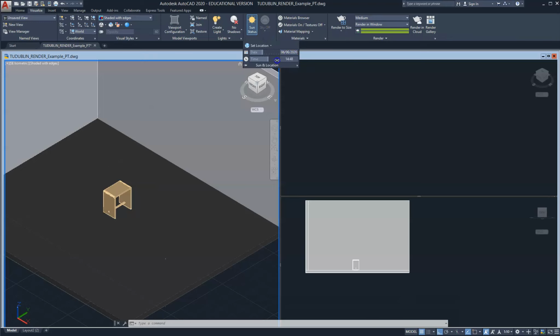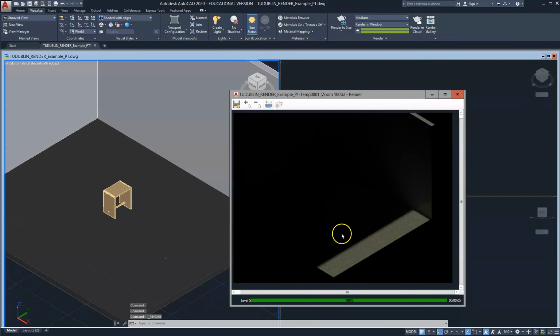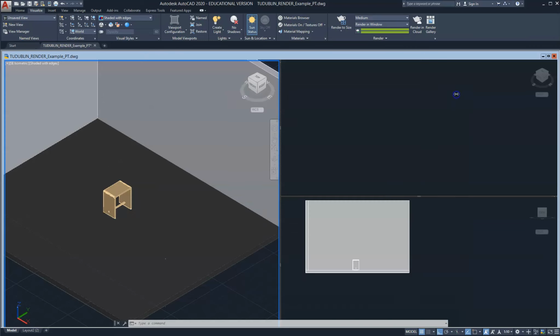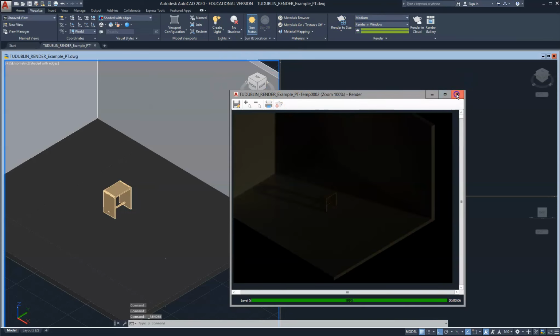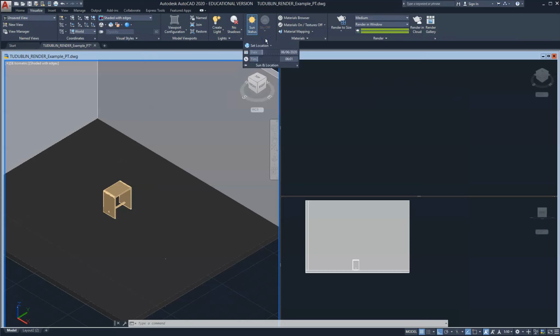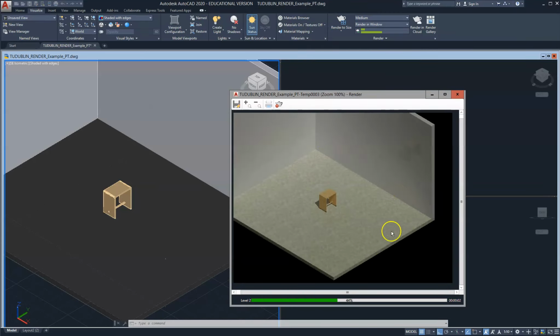Now, if we put that time later on in the day, say 5 o'clock, and we now render it, we can see that nearly the whole thing is entirely in shadow. Okay, so we don't want that. So we'll change that back. I'm just going to change it to an earlier time. Let's even go at 6 o'clock. See, you probably get very low sun there. Yeah, sun hasn't risen at that point. Maybe 10 o'clock. Now, that's pretty good. It's quite bright. We've got our bit of shadow there, and that would be a good one.